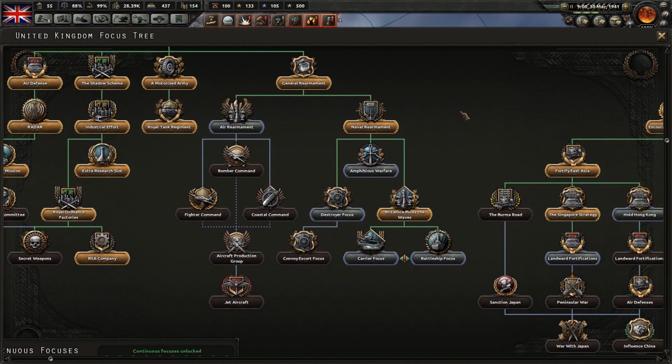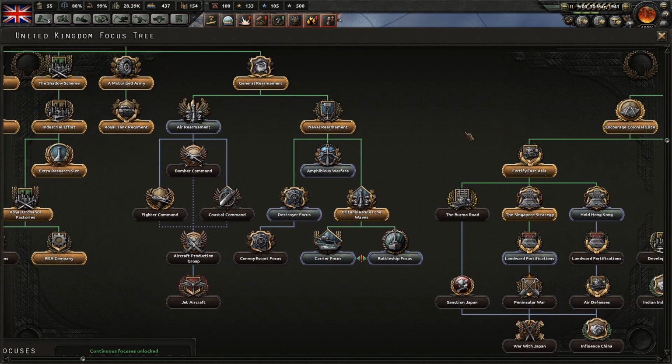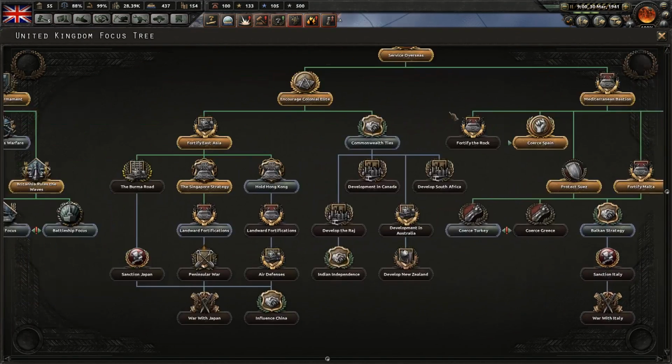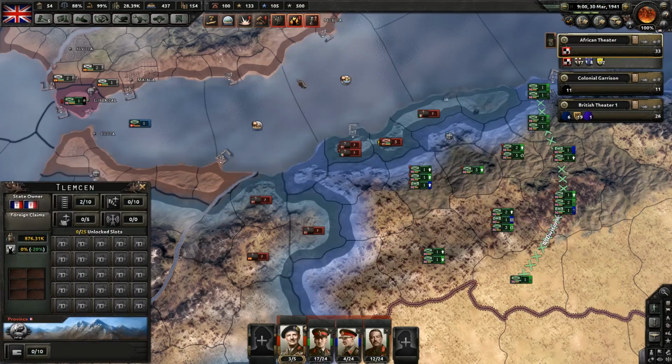Alright, Singapore strategy is done. Navy experience plus 25 and 50% research bonus for carrier models. Land war fortifications. We're going to get land forts and anti-aircraft guns in Malaya, British Malaya. Yeah, we're going to go for that.